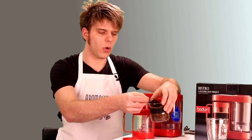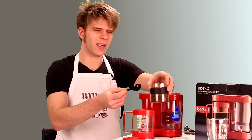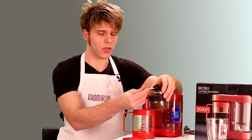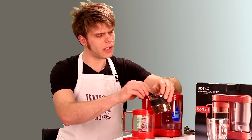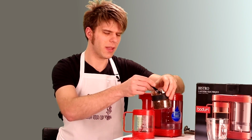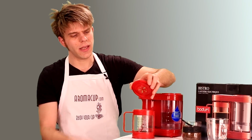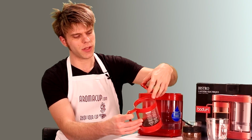So use some coarse ground coffee, and usually the suggestion is about a tablespoon per cup of coffee that you're going to make. We're using a Bodum coffee scoop right now, actually, that is about 7 grams. And so we're going to go for about 3 of these. That might actually be a little strong, but again, you can adjust this based on how strong you like your coffee to be.